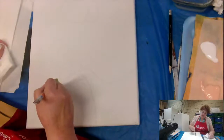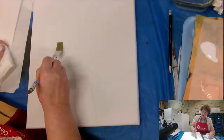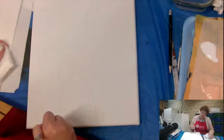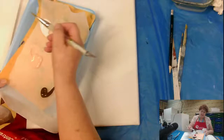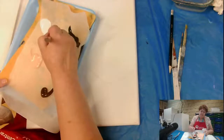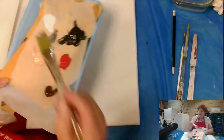We do want to be somewhat careful about going over into the other areas. For the most part, we're going to be painting over them, and that's not going to be a real issue, but because it's black and white, it can be a bit of an issue, so we're going to have to be just a little bit careful. So I'm just going to show you here. This is how I'm going to be doing a lot of my stuff tonight, just taking a little bit of the color that I want, kind of mixing it in there. Normally I'd have you get the palette knife and mix the color up and make sure everything was done, but we're not going to do that tonight.